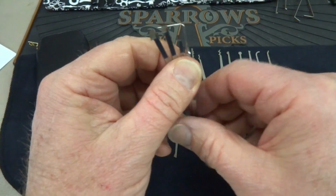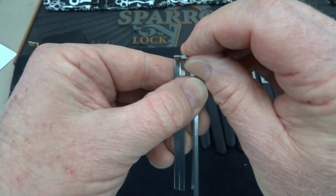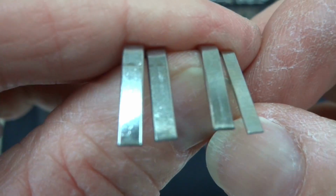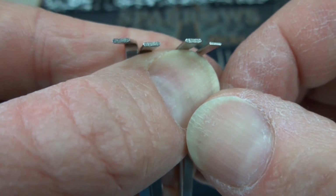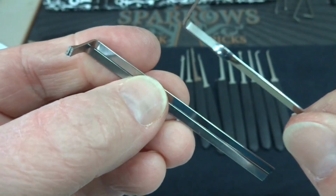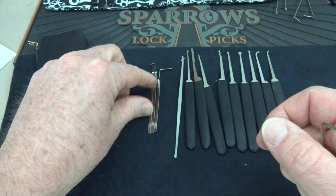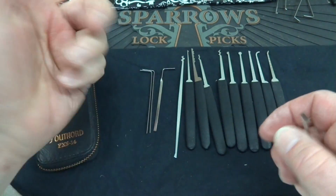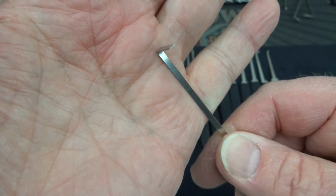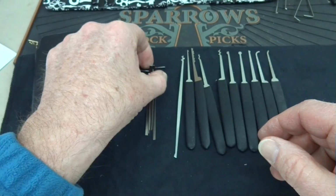One of the other oddities is the tension wrenches. You get a total of 4 tension wrenches, and 3 of the 4 are the most common size for the most common locks, like Master Lock. They're the same width, thickness, same dimensions. The only difference on those 3 is one of them has that little flex and the others are just straight. I guess they do that because it is the most common and beginners are notoriously rough on tools. Maybe if you bend one or break one or lose one, you've got extras. In case you work on smaller keyways, like Brinks locks with those little bitty Yale-like keyways, there's one small tension wrench for that as well.